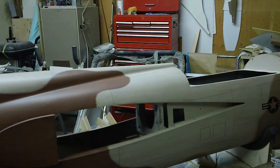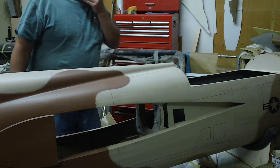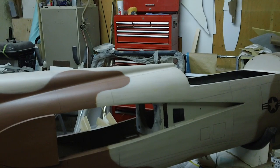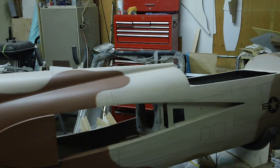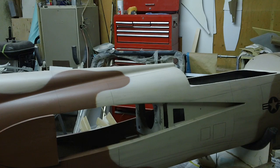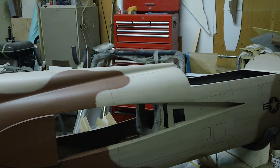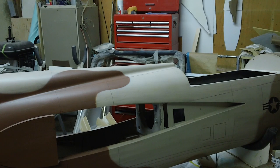And then on the rudder, what's that other rudder I got? I almost started doing this last night, guys. Where'd it go? I thought it was out here. I know it was out here. I've seen it not too long ago. I must have took it back in the house. That's one of the first things to go when you get old. The other thing is I don't remember. Oh, here it is.